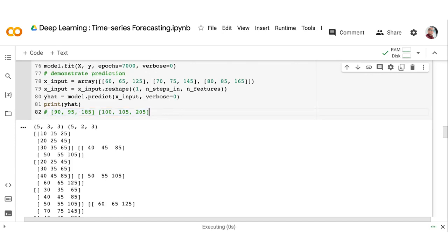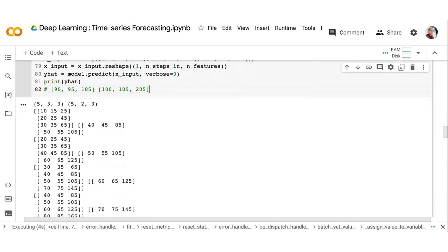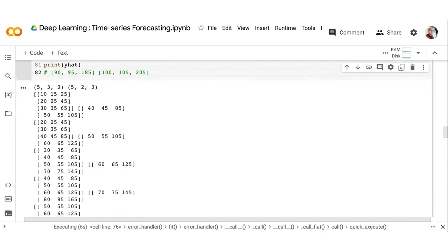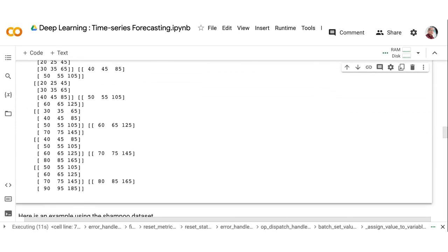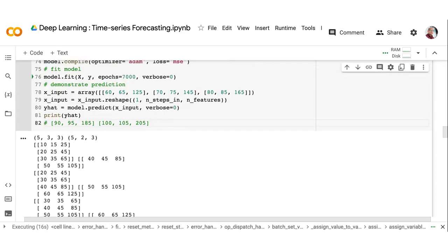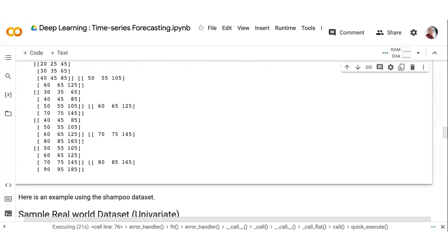Right? Let's see. So tingnan natin kung similar siya sa magiging output natin, or there's a little bit of difference maybe, but we are not concerned on the error, no, in terms of the difference. Let's see now the answer now ready to pop out.